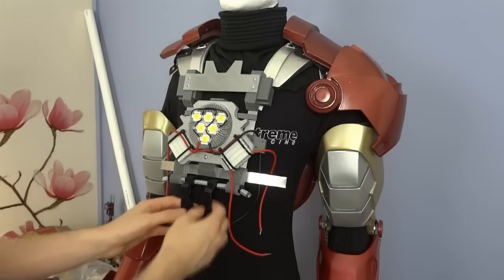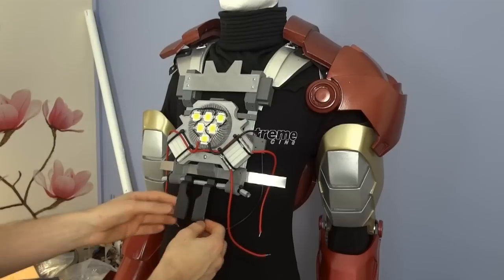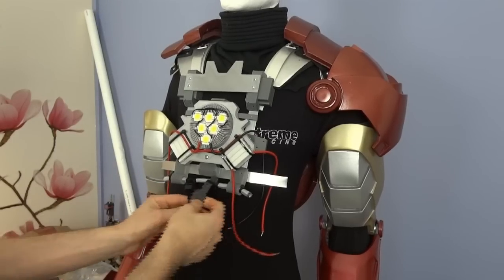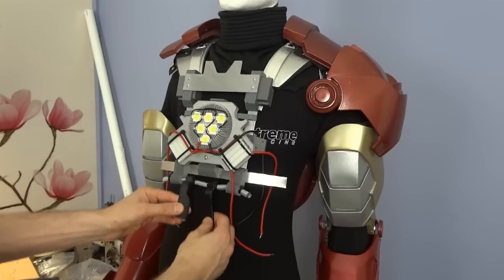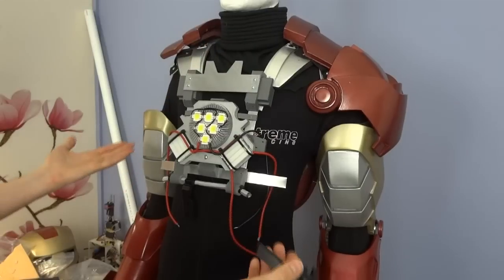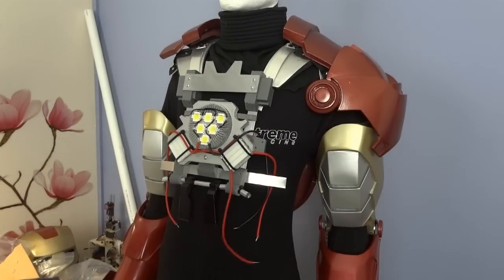I was thinking this is quite a good method of actually attaching costume pieces together, perhaps for ankle joints, wrist joints, potentially elbows and shoulders — possibly for Iron Man suits or other types of costumes. Something I'm going to use in the future for other projects. Basically bungee cord and bits of hooks — they unhook so you can separate the pieces, and they give you some flexibility when together.